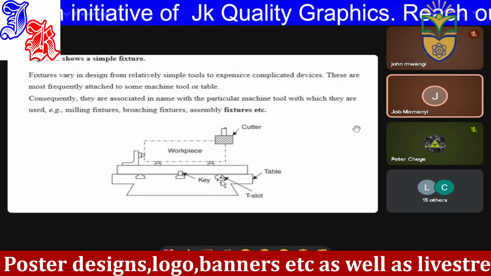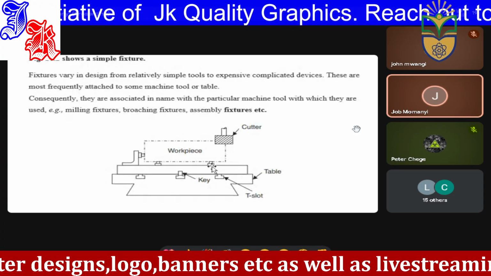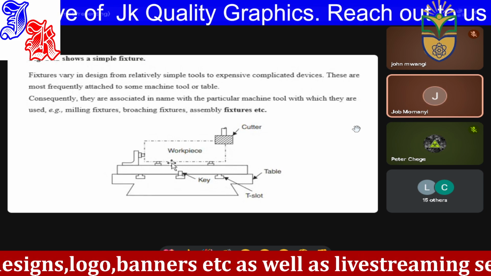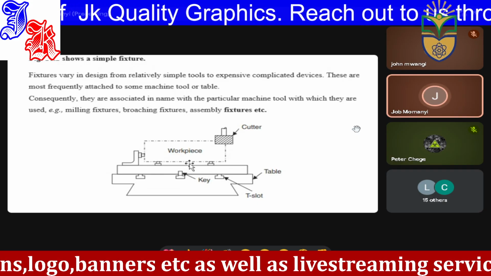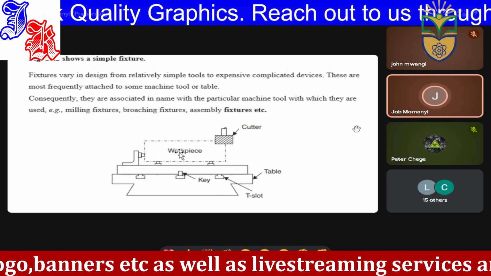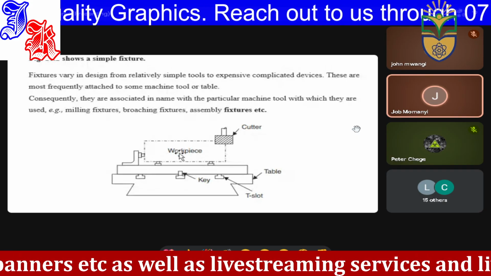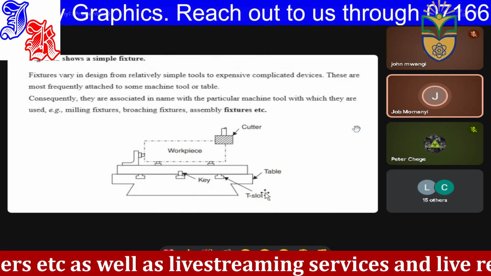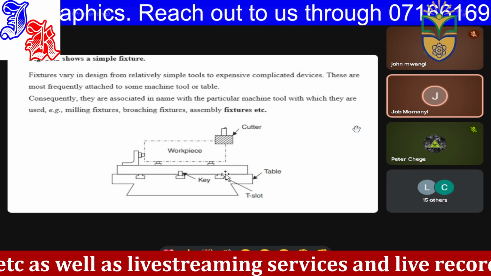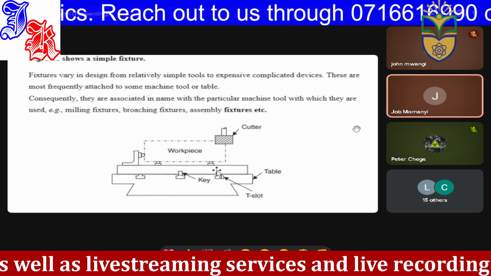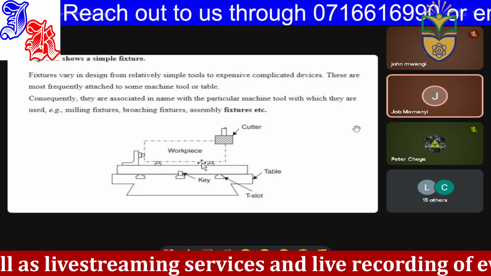These two T bolts are like locating pins or supporting pins for the workpiece. In this case, the T bolts, which are inserted from the bottom, act like supporting and locating pins.